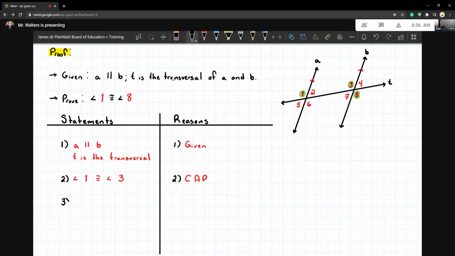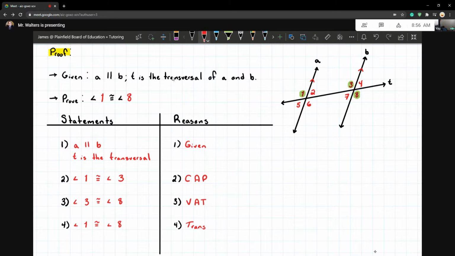So in this case, same as before, I can say that the angles 3 and 8 are congruent, and I can say that because of the vertical angle theorem, or VAT. So now at this point, I have now interconnected 1, 3, and 8, but I have to use a final property to connect them all. So in this case, I can use the transitive property, just like in the previous proof, to state that angle 1 is congruent to angle 8. And in doing so, I have effectively proven what I need to do.